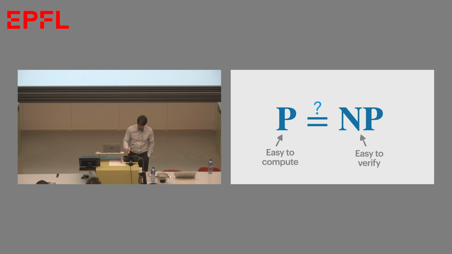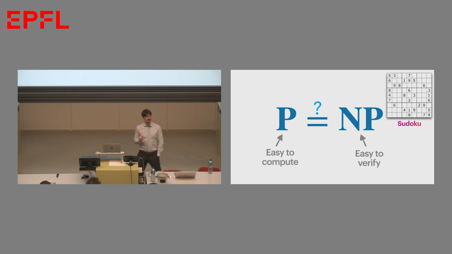So I always think of Sudoku as a very good example of this. If I give you a Sudoku grid filled with all the numbers, it's very easy to check that the solution respects all the Sudoku rules. But given a partially completed puzzle, it's actually difficult to find how to fill it in. Sudoku is NP complete, so if you find a polynomial time algorithm for Sudoku, you settle P versus NP.